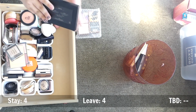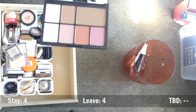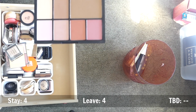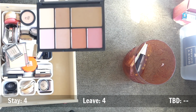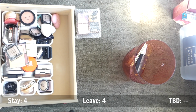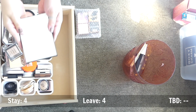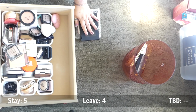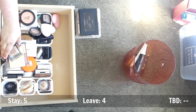This Narcissus blush palette, I feel like I used to love this. She says, I feel like I used to love this. When she opens it and sees that she's barely touched it, if at all, I need to put this out on my vanity so that I actually use it, or at least try to use it. When did I get this? And why does it look like I've only swatched a couple of them? Cassie, I'm gonna put this on my vanity because I love NARS blushes. So that has potential. I'm just flipping it over because the reflection might be doing weird things.